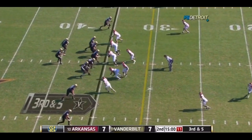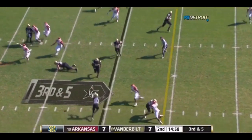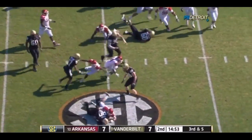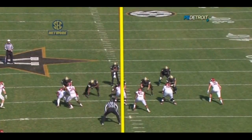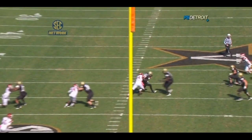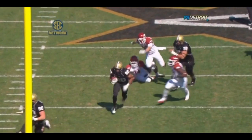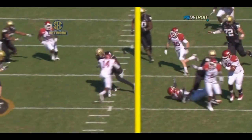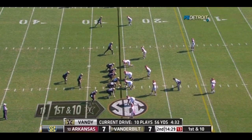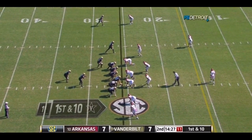Jordan Rodgers with the shotgun snap. Chris Boyd breaks a tackle, has the first down at the 25. The missed tackle — watch Boyd get vertical. He's going to pick up a block right here, and then he turns it up the field in a hurry, north and south. That allows for no missteps and the defense to close. We've identified a couple of playmakers offensively.